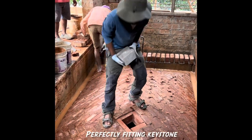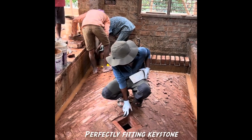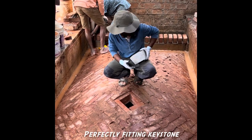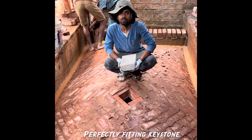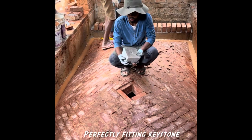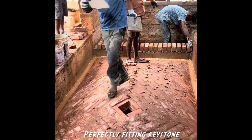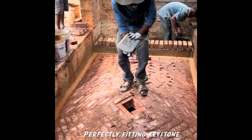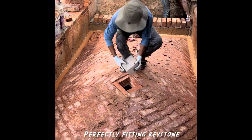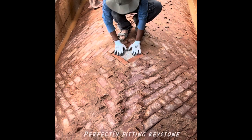So for this dome, we're trying to do something special. The last course we placed with our 2-inch bricks, just to create some pattern, and for the final keystone we found a normal Sierra stone somewhere in this locality, and then we tried carving it. We got it to the same keystone shape. We had to trace it, and then cut it with the tapering from top to down so that it fits correctly here, and then we have a solid stone keystone. So this is how it fits.